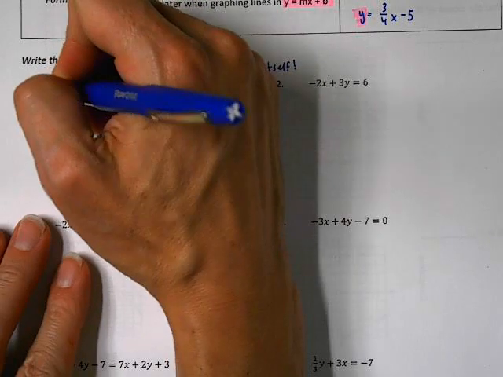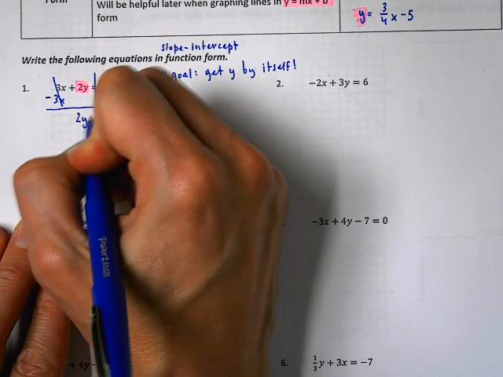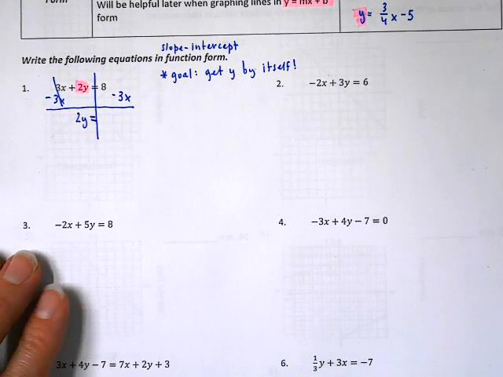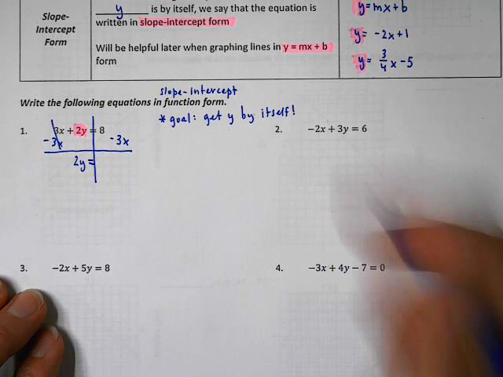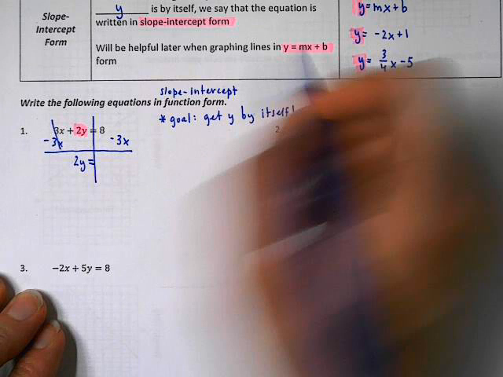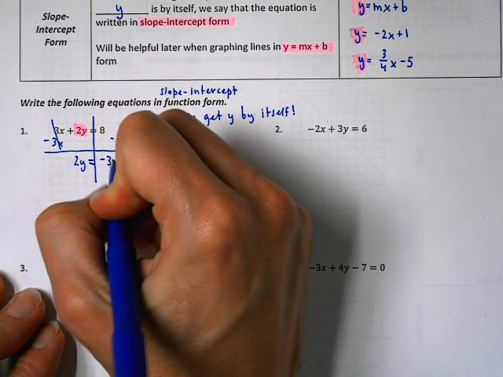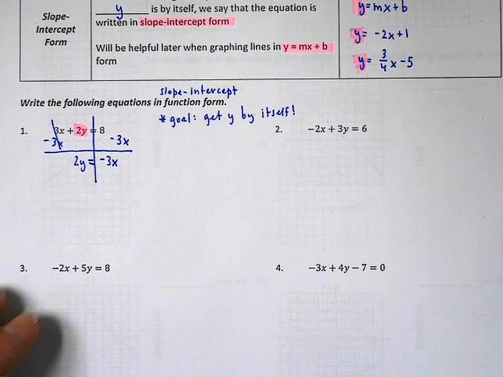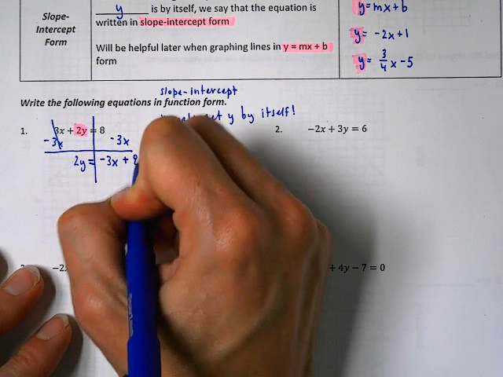So I'm just reminding myself that they're not going to be able to go together. So now what's going to happen is these two terms are going to cancel, and I'm going to bring down my 2y. Now, when we said slope-intercept form, notice that that term with the x is going to come first. So I'm going to grab my minus 3x and put that first. And then I'm going to take the 8, since this is a positive, it's going to be plus 8.